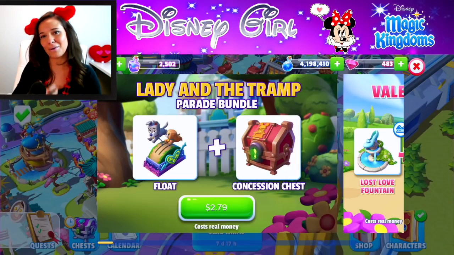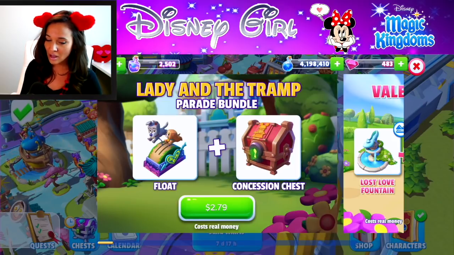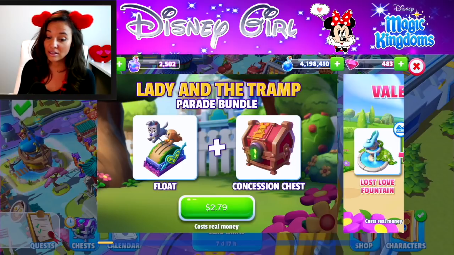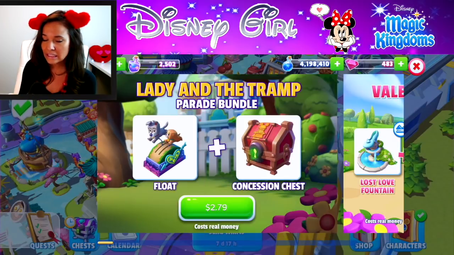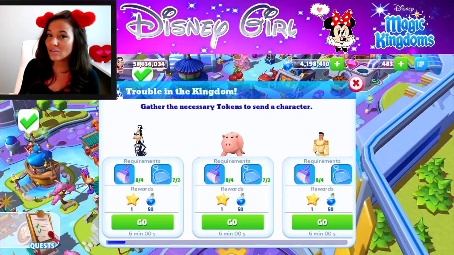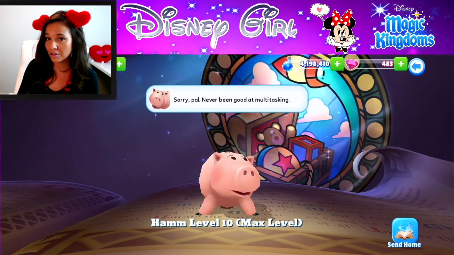Quick pause there, sorry. The Lady and the Tramp parade bundle: the float, and you'll get a concession chest. You can get it for $2.79. Again, the prices will vary slightly depending on where you are in the world, but it's not that expensive. So that's actually pretty reasonable. I would say it's definitely worth giving that a go.